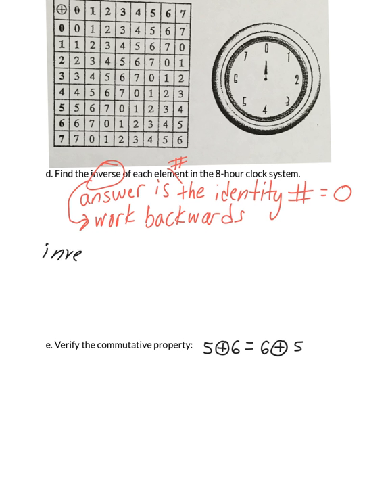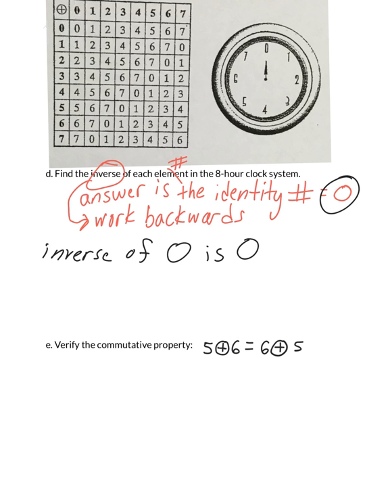So first, we're going to find the inverse of 0. You're going to point on the left-hand side to what you want to find the inverse of. So first, I want to find the inverse of 0, and then you're going to move your hand to the right until you land on the identity number, which is also 0. I land on 0 right away. Here it is. And then step 2, look up to the tippy top column heading, and it's 0. So the inverse of 0 is 0.